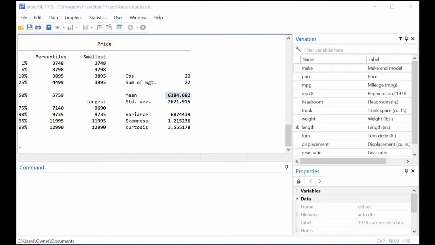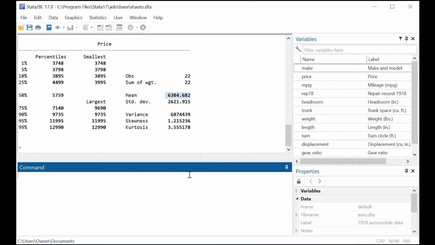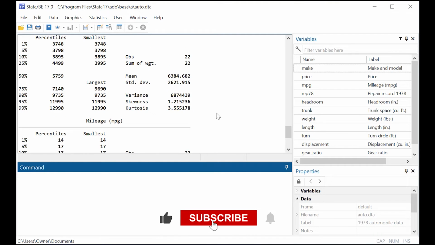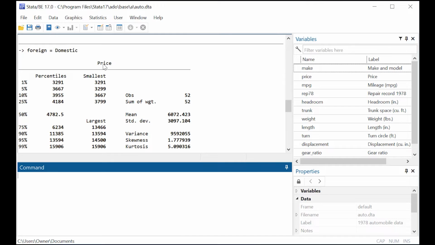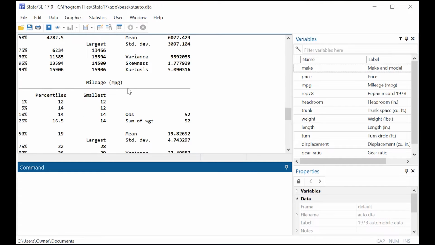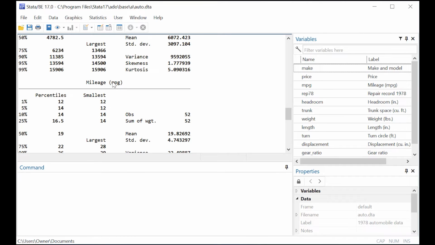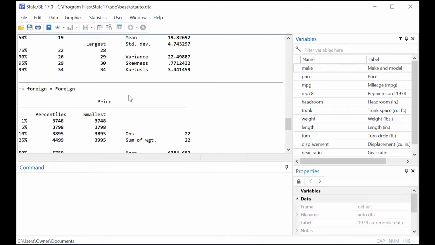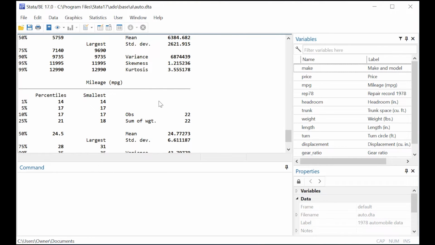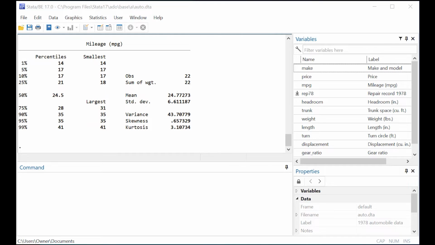Now, let's say that you wanted to get information on more than one variable using that by command. Whereas last time we just entered price, here I'm going to add mpg right after price. Notice there is no comma there in that code. And then let's hit enter again. This time you'll see that Stata went back and did price like it did before, but it also did mileage. So here we have domestic cars, price statistics followed by mileage. And then over here we went to foreign, once again price and mileage. So it's really convenient to be able to break that up when you need to, when you're doing descriptive statistics.